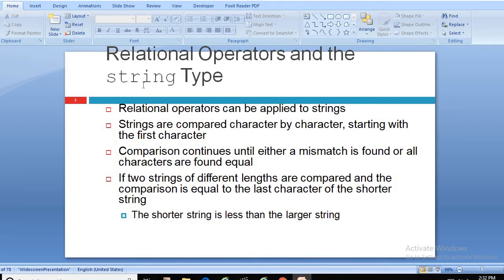Again, if two strings of different lengths are compared and the comparison is equal up to the last character of the shorter string, then the shorter string is less than the larger string.